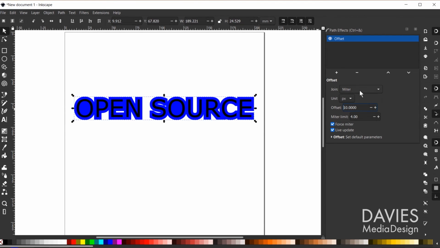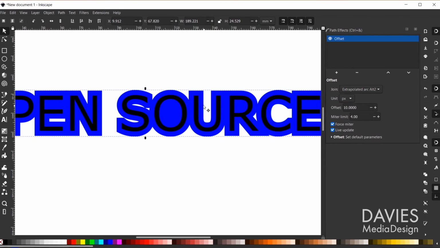You also see up top there's a drop down here called Join. So this is just basically going to be the way that the corners of your text are going to be displayed here. By default, it'll be set to miter. What miter does is it essentially clips the points so that they don't get too pointy. But I have a variety of other options here. I can go with beveled, for example, or I can click and go with extrapolated arc. So I can just go down the line here.